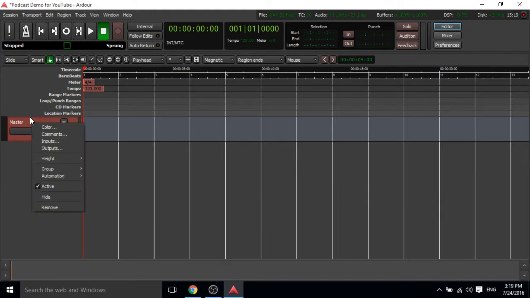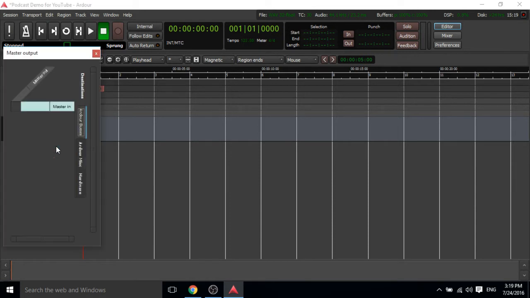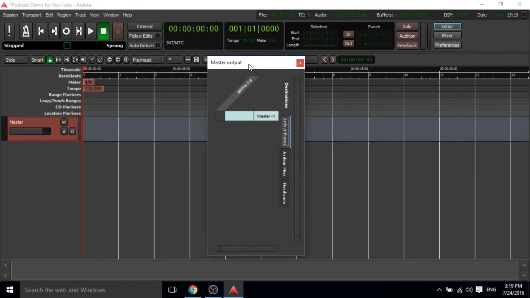And yeah, so if I hit output here, this is a pretty handy window. Over here on the right, I have tabs where I can choose between different kinds of destinations to connect the output of master to. By default, it is connected to the left channel of my headphones, which I probably want on my right channel too. So let me click that. Now my master out is connected to playback 1 and playback 2 of my system, aka my sound card.